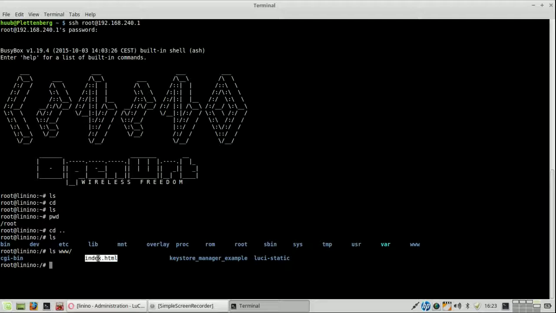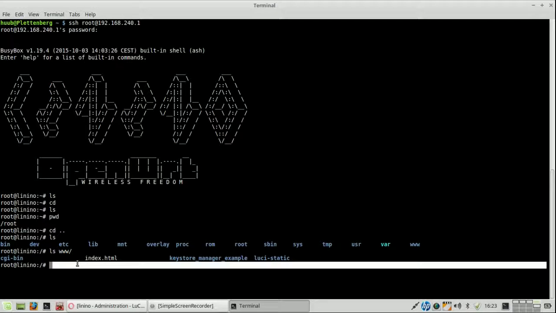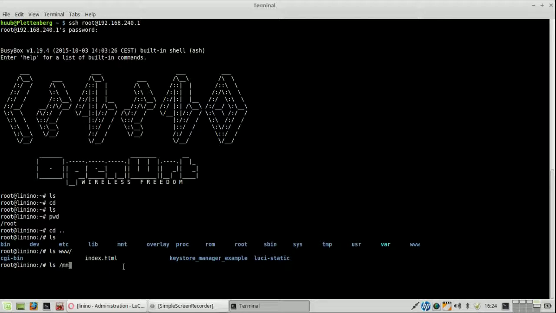With this, enter the password that has been set, and you get into the embedded Linux environment, OpenWRT, wireless freedom. And the fact that it says BusyBox here is a clear sign that it is really embedded Linux.